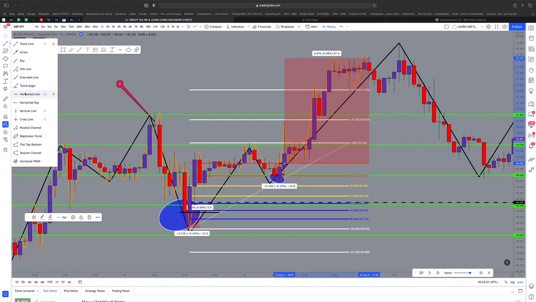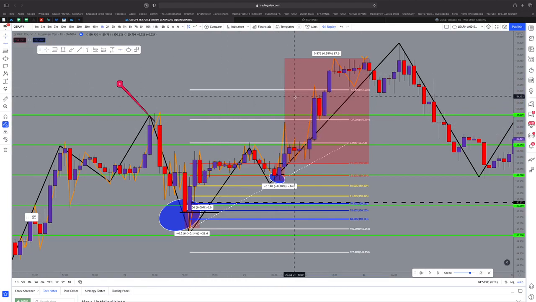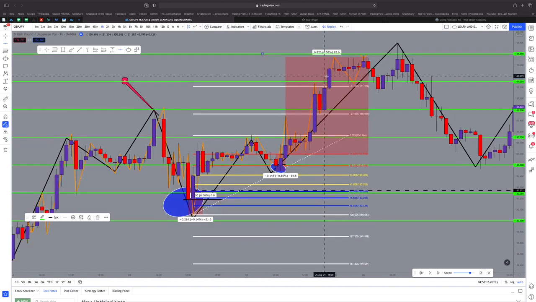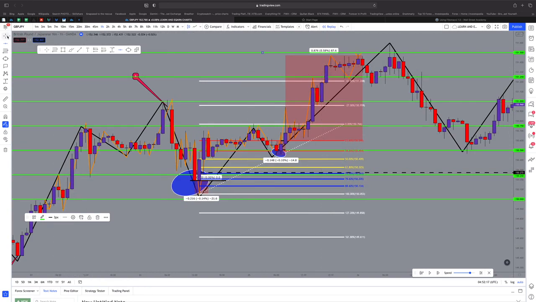Keep in mind, it respected that QPS support, kept on respecting that QPS support, kept on respecting. So now we have the 250 QP right here, which it also respected as support. And then ultimately you have your 500 QP, right? So you could have ridden this trade all the way up here, right? Now potentially you didn't make it, but just about, right? So then you could already tell that it was respecting.